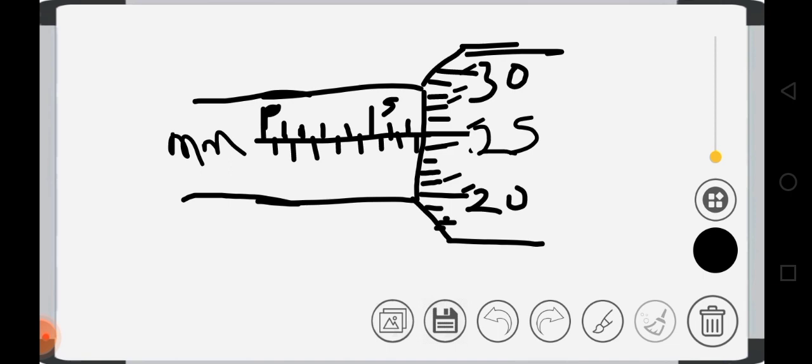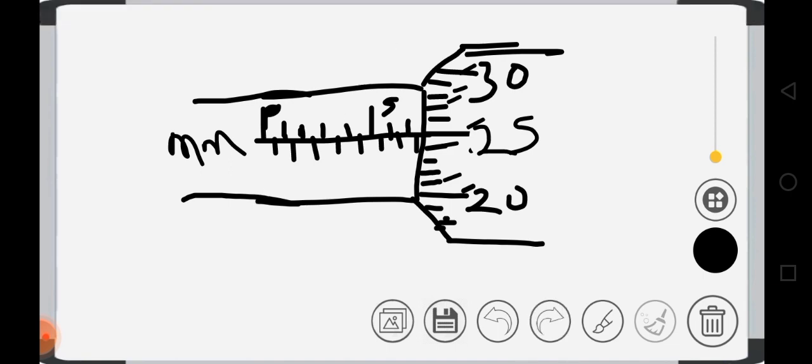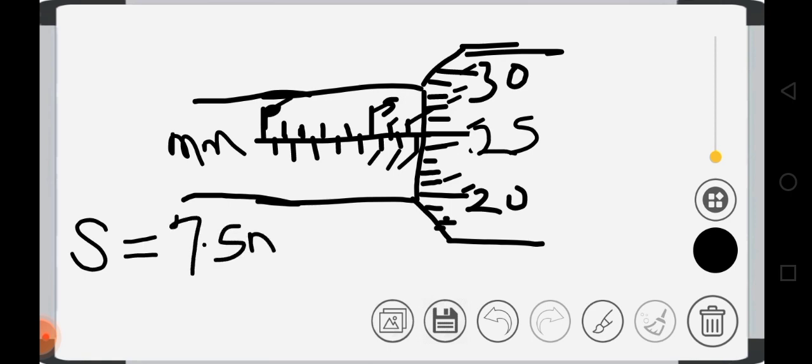The first thing is to take the reading of this sleeve. And I already took the reading. I said this is 5, 6, 7, 7.5. Or you can just see we have 5, 5.5, 6, 6.5, 7, 7.5. So the sleeve is reading 7.5 millimeters.